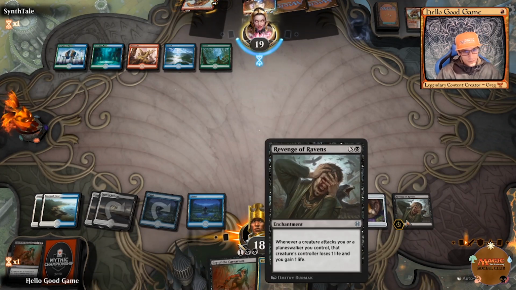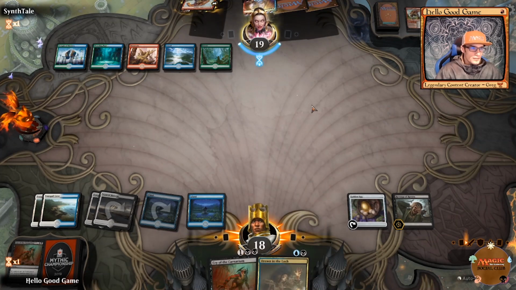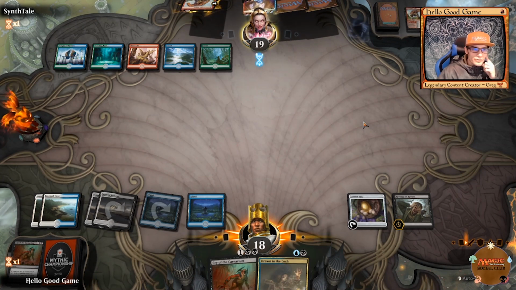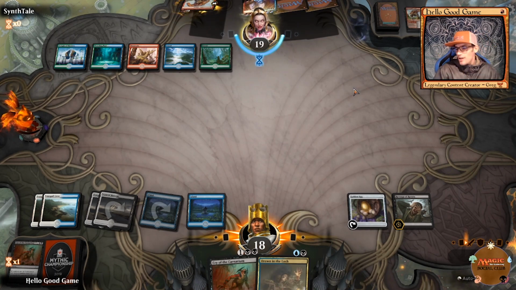We also have Revenge of Ravens out, and life if we need it. He's got land, he has another giant on tap, and then he also has an expansion / explosion. Obviously, he's going to need a couple more red. If he's got Niv Mizzet in his hand, something like this, he could have just left due to a bad hand. Or he's roping us because he's that hardcore, and that's how you win in standard play queue matches.